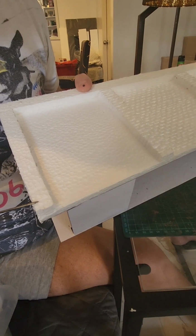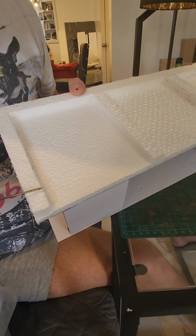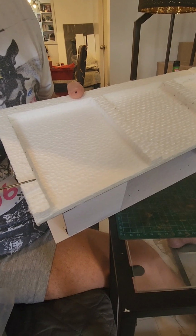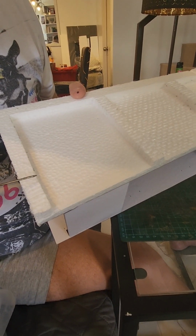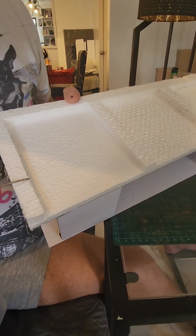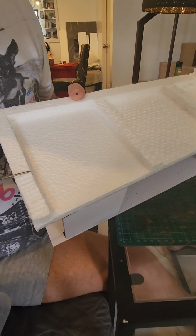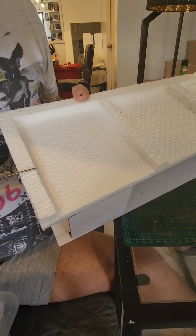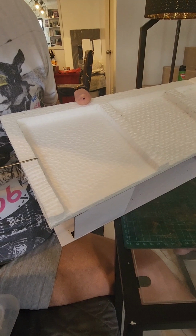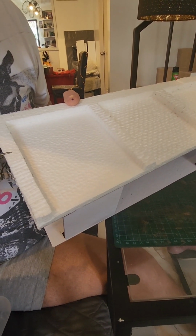Depending on how deep you press the knife and how long you have the knife in the polystyrene will depend on the depth of the stone or the brick. I tend to vary depending on where I'm doing the work. Also, as the knife gets hotter, or if you don't use it for a while, it cuts into the polystyrene even quicker. And if you're scoring against an edge which you've already cut with the knife, that can be a little bit more difficult to score the brick design.